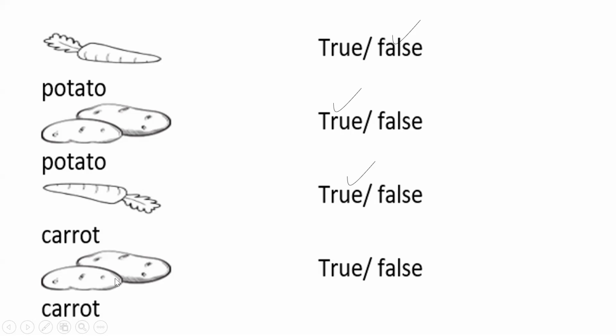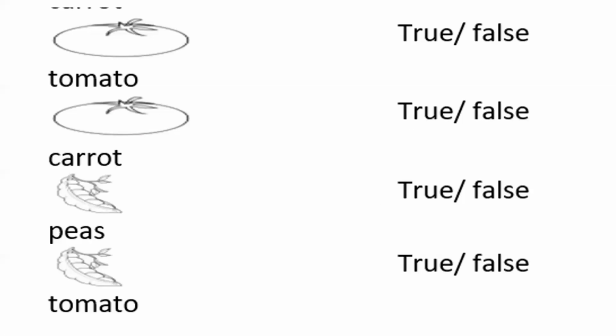Now, look here, C-A-R-R-O-T, carrot, but the picture is potato. This is false because it is not carrot, it is potato. This is not potato, it is carrot, but here it's written potato, so we say false. Here it is potato and the picture is potato as well, so we say right, true. Here it's carrot and the word is also carrot, so we say true. Now look here, tomato, T-O-M-A-T-O. Now is it true or false? It is true because this is the picture of tomato and the word tomato is written down as well.